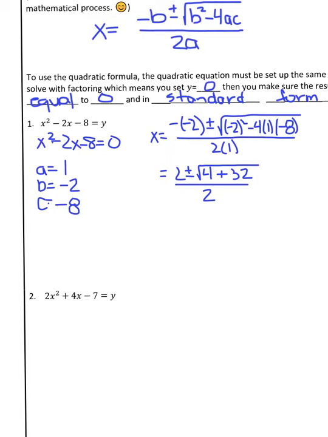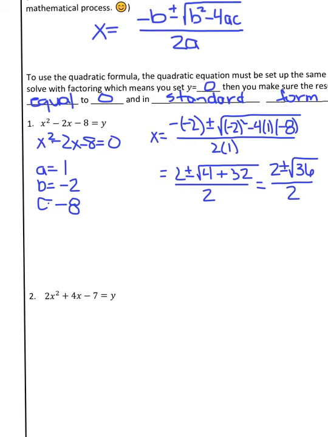So here we go. Now I'm going to simplify the numbers under the radicals. So I have 2 plus or minus the square root of 36, all divided by 2. Now, if you remember, back in our unit 4, when we did our radical work, the only way radicals can go away is if we can take perfect squares out from underneath them, right? Only way things can come out from under a radical, right?